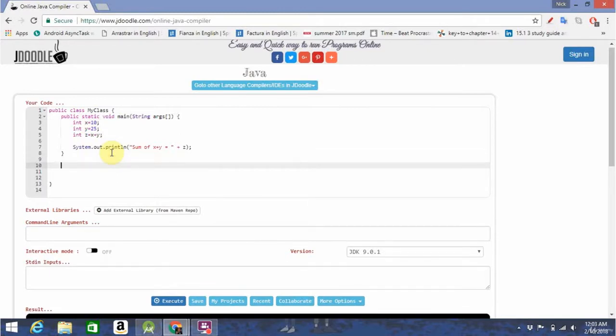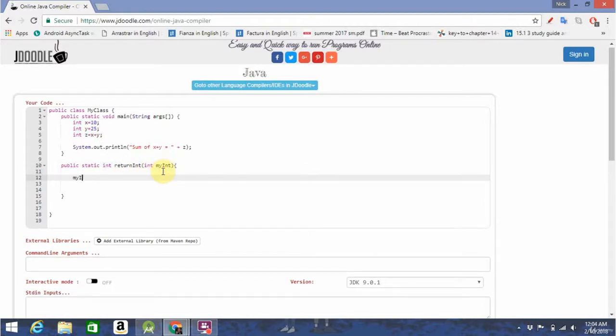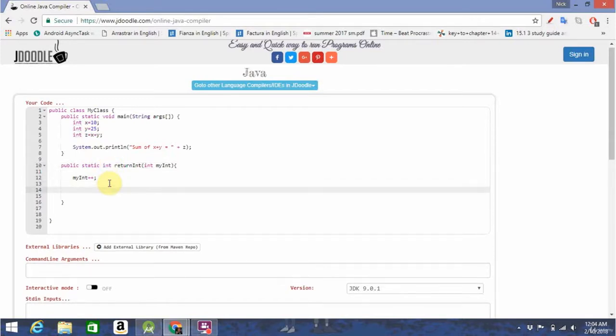So let's make a function that returns an integer. And to do that, it has to take an integer as an argument. You don't have to declare this anywhere. This is specific to the function, so it just goes in here. Now, when this value gets passed to the function, you use it inside the function with this variable name. And as we remember, this just adds 1 to whatever my int is. And then, because we chose integer as the type it's going to return, we have to return an integer.